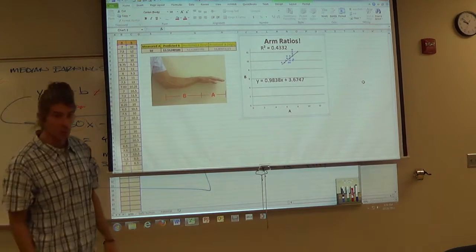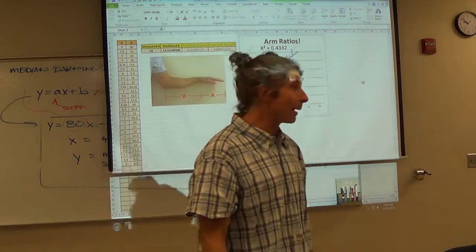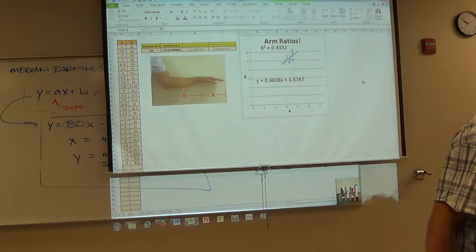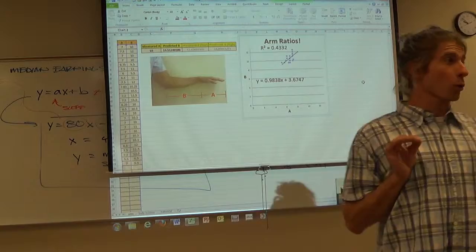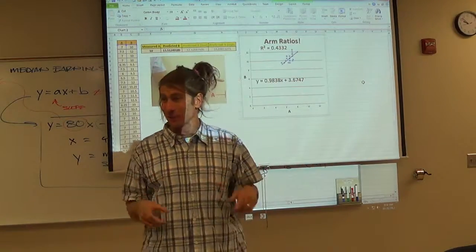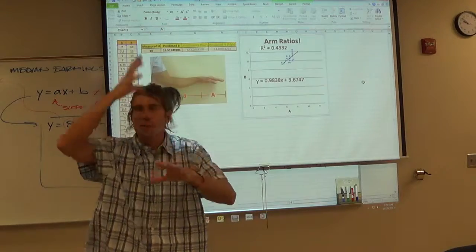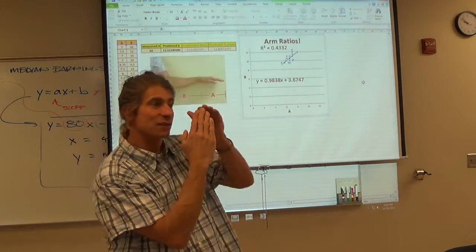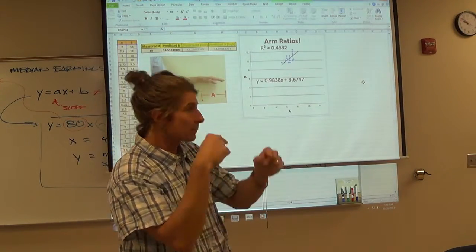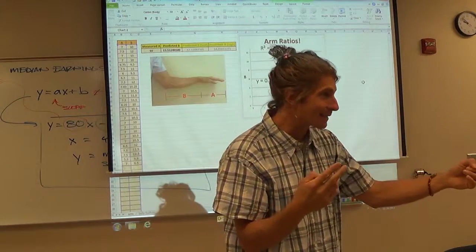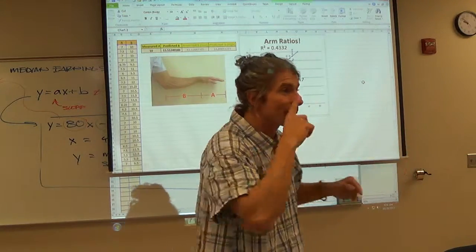Now, I'm looking around the room at you guys, and I don't see anybody with Michael Phelps hands or T-Rex forearms. Right? I heard the T-Rex forearm is quite good, actually, by the way. But what's happening is that we're getting all this goofy variation. Some of us have slightly longer hands than forearms. Some of us have slightly longer forearms than hands. And on average, it's beginning to balance itself out.